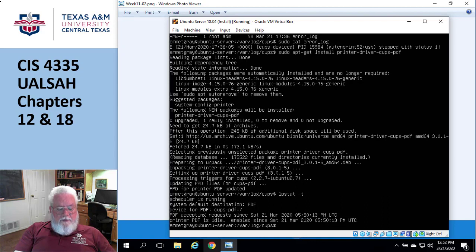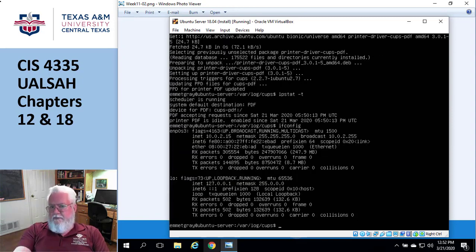So how do you configure this thing for remote administration if you wanted to? Well, one of the things you need to know in order to enable remote configuration is what your IP address is. So I'm just going to type ifconfig. Now, if you're in the Windows world, you type ipconfig. This is ifconfig. It's the same thing. It's just one has a P and one has an F. Okay, ifconfig. So it looks like I'm running 10.0.2.15. Okay, that's my IP address.